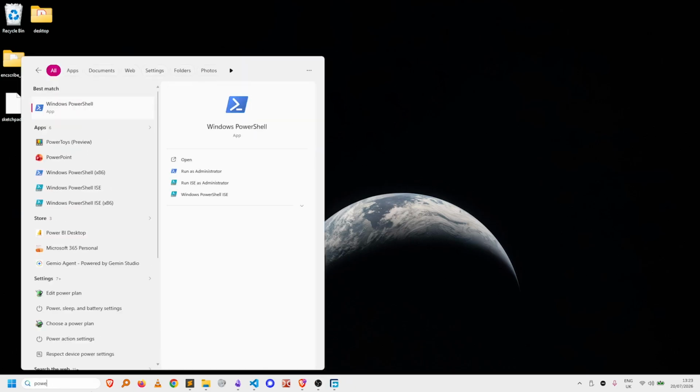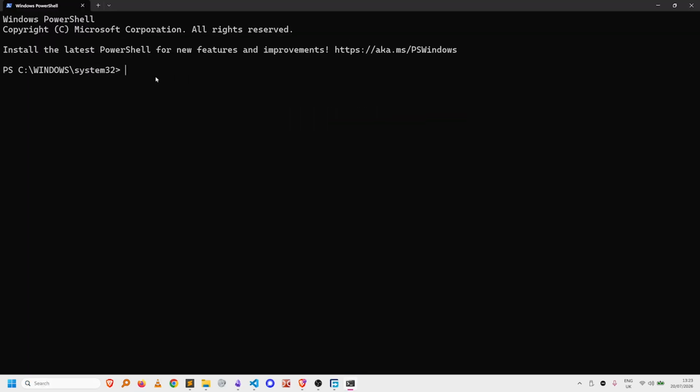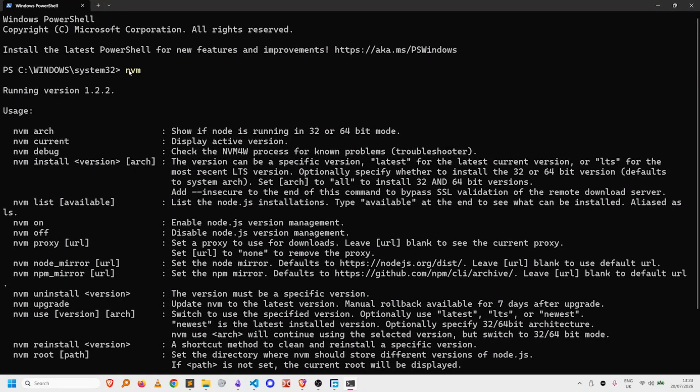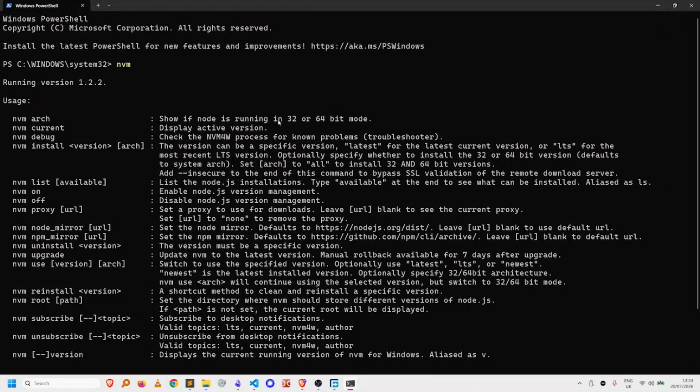Not PowerPoint, but PowerShell. Okay. And then we're going to try to use NVM again. Okay, great. So we are no longer getting the error. Okay, but we just had to close our terminal and open it again. So it refreshes, right? So it refreshes.